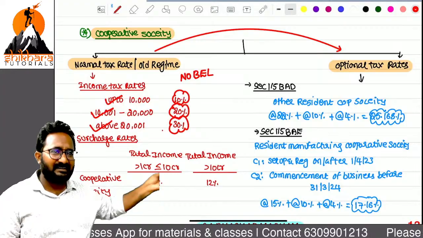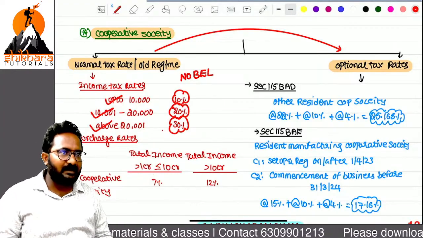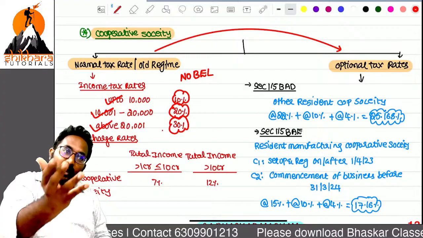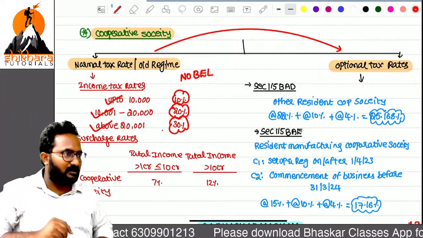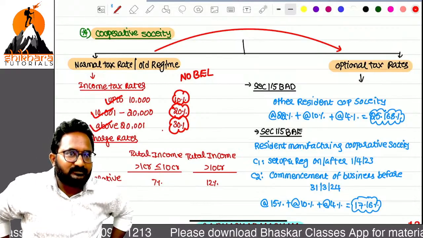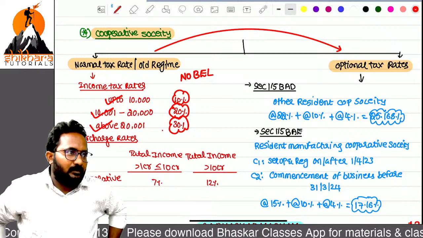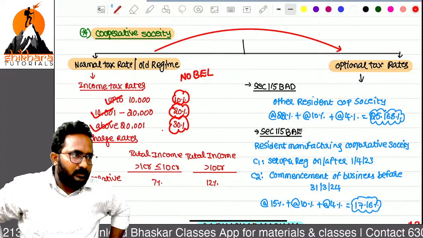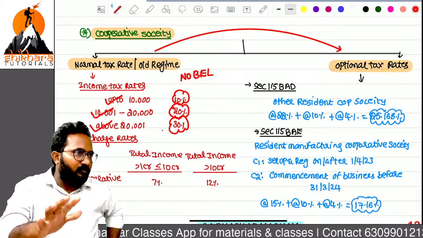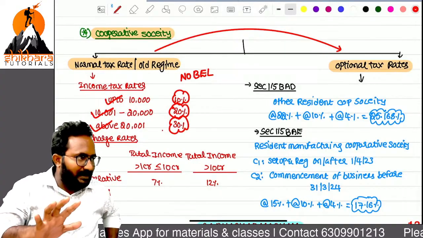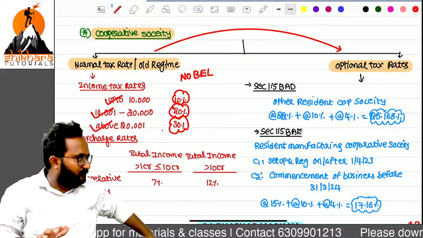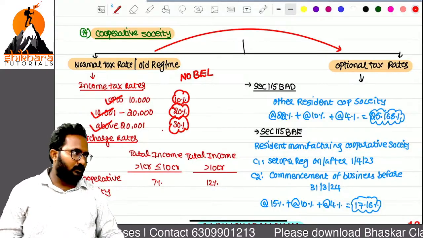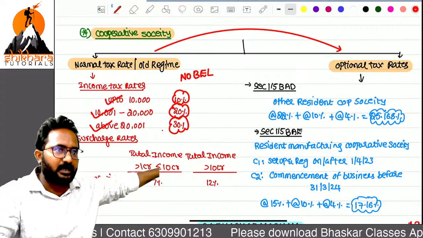Why are they given in thousands? For individual assessees, while applying the tax slab rates, 2.5 lakh, 2.5 to 5 and 5 to 10 are given in lakhs only. But here why are they given in thousands? Remember, any cooperative society wants to deliver the best products to the customer. Profit is not their objective. Anyhow they will get some profit, a miscellaneous profit only. That's why the slab rates are also given in a normal way, basically in thousands. If you think like this, you can automatically remember.